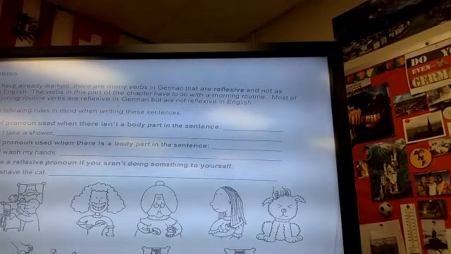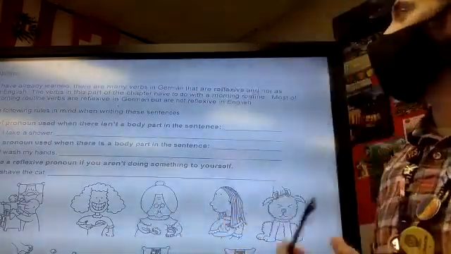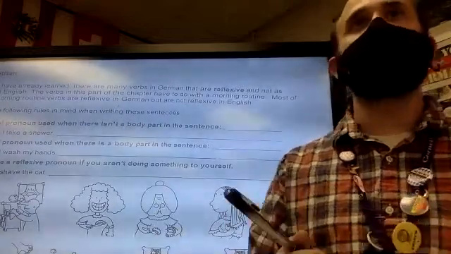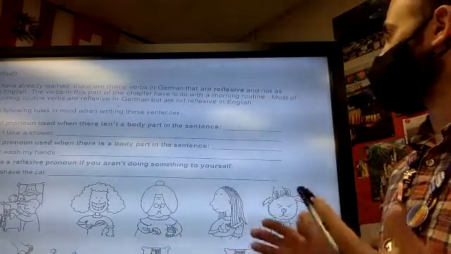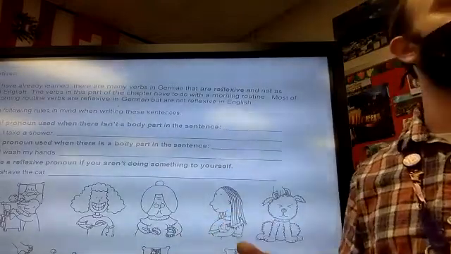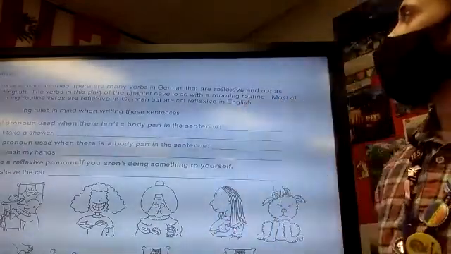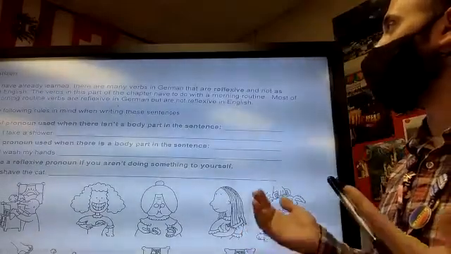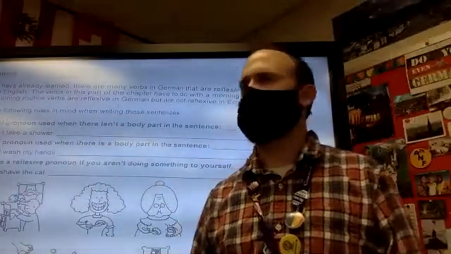Okay. Here it says, as you've already learned, there are many verbs in German that are reflexive, and there really aren't as many in English that work like this. We have them, but not as many. The verbs in this part of the chapter have to do with a morning routine most of all. So, ich ziehe mich an, ich dusche mich, ich kämme mir die Haare, ich putze mir die Zähne. Many of these are reflexive in German, but aren't used like that in English, which makes this kind of challenging.